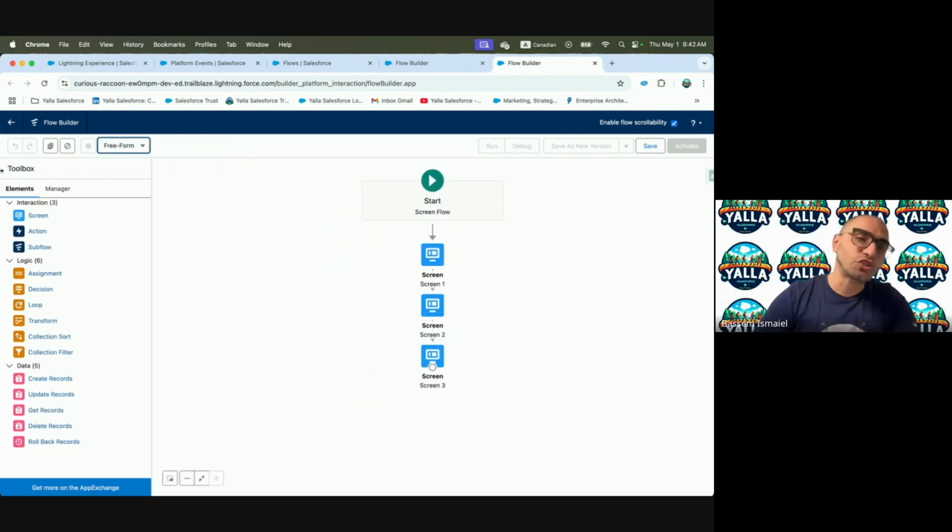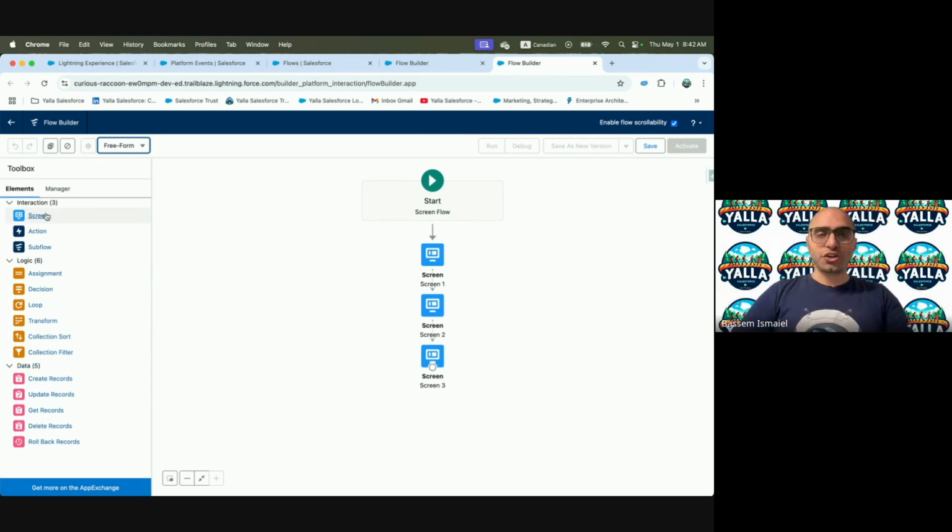I'll get back to the freeform just to get familiar with the different elements in here, and then for sure we will go back to the auto layout. So within the screen flow, you will find here different elements. There are 3 easy buckets. Interactions, because we are saying that the screen flow, it's all about doing an interaction with your user, display certain things, and then do an intake for certain information, and then do the processing. So the processing will be within here, within the logic, do all the manipulation for the data, and finally hit the database for Salesforce by getting data or pushing data.